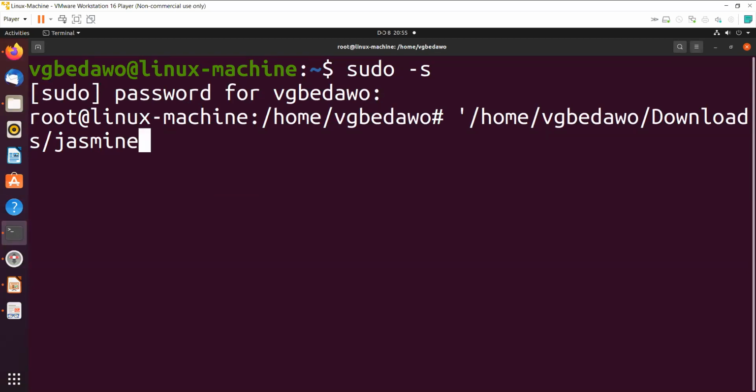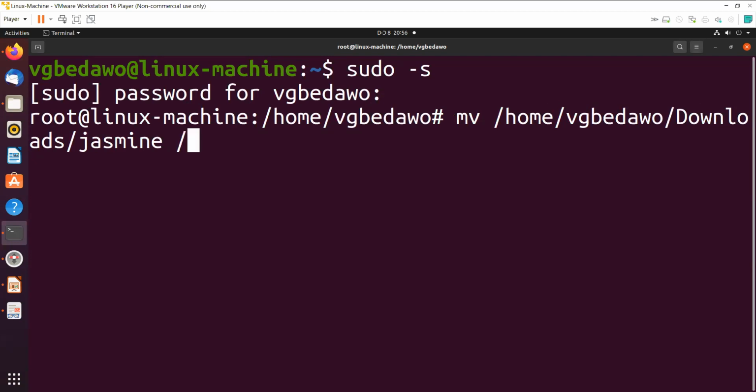Okay. Then make sure I take off the quotes. When I was putting it in, it came along with quotes. So now I'll type anything, space, then make sure I move it to the next directory.